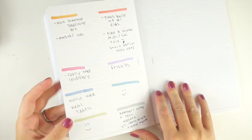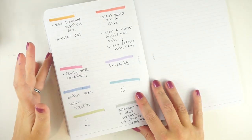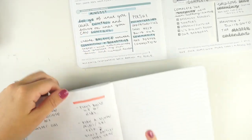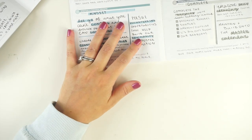All right, so that is my reflections process all finished up here. We're ready to dive in to October. I'm going to have my annual goals out here. I'm going to keep this out, probably flipping back and forth between September goals and also these notes that I just very quickly jotted down during my little refresh period there. I was able to accomplish most of this. It was a very busy month, but that's okay.